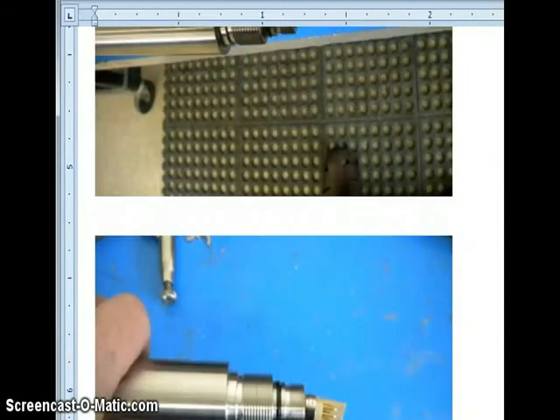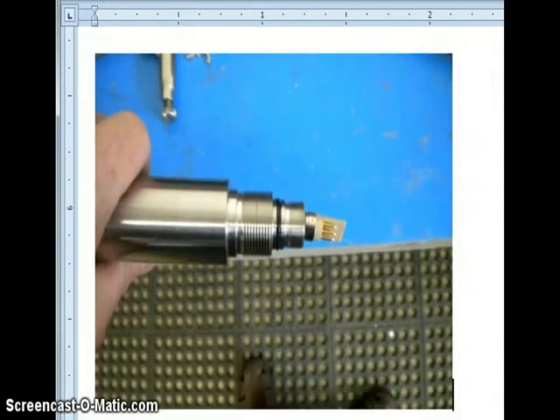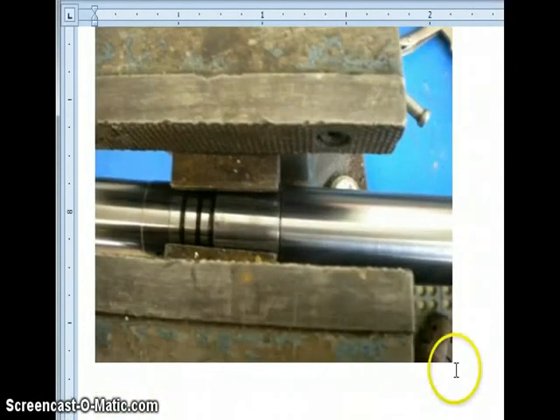Keep an eye on the limo connector while turning the back shell onto the cone, and make sure that it is turning freely by hand all the way down to contact. If there's any binding, you will gall it up and will need to send the cone in for maintenance — we frequently have to put those on a lathe and machine the housings off if the threads were not properly monitored during installation. You should be able to turn it hand tight until it's all the way down. If you can do it easily by hand, you will not gall it and you'll be okay to take it off again in the future.